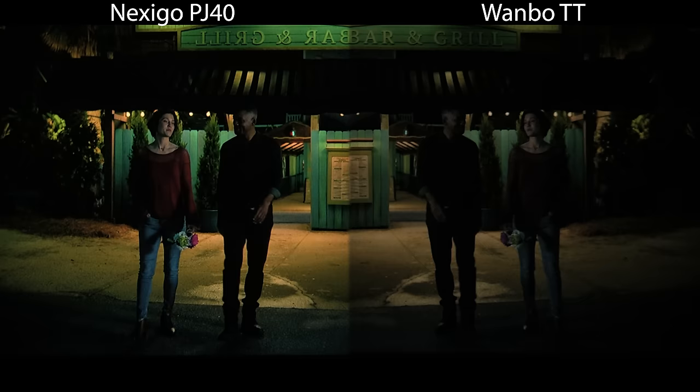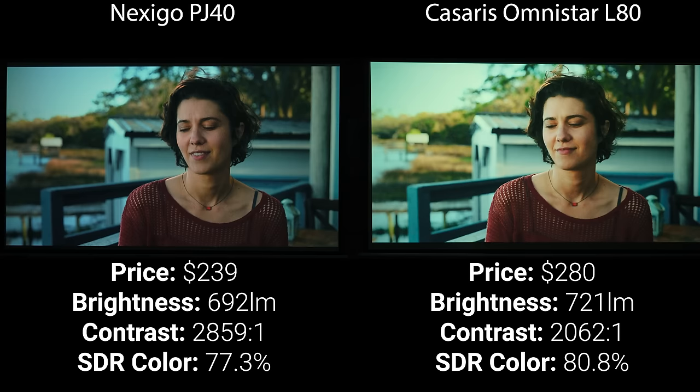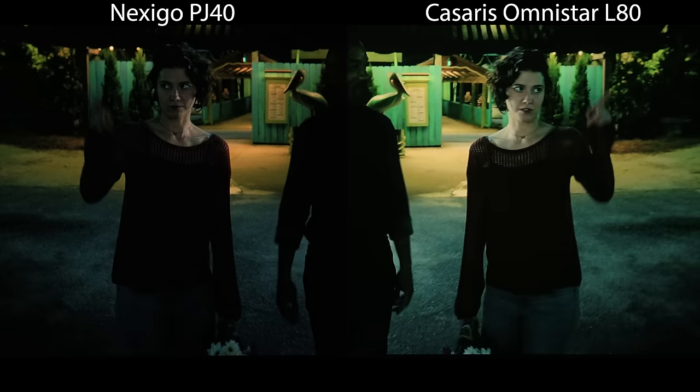And the PJ40 on the left looked significantly better and easily moved on to round six, up against the Caceres Omnistar on the right. And on paper, the L80 has higher brightness and color space coverage than the PJ40, but that isn't what set it apart. Even though the focus on the L80 wasn't as good and the contrast looked a little bit weird to me, the gamma setting on the Caceres made viewing so much better in dark scenes, and the amount of additional detail compared to the Nexigo PJ40 was crazy, and I significantly preferred the image on the Caceres.